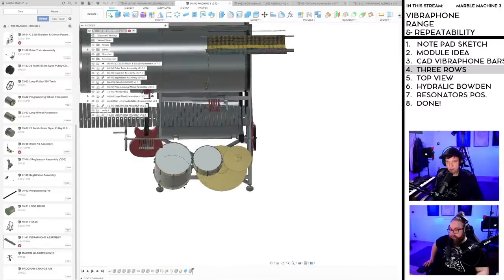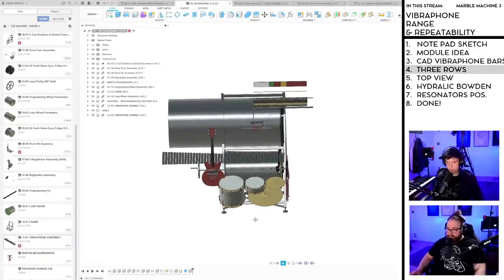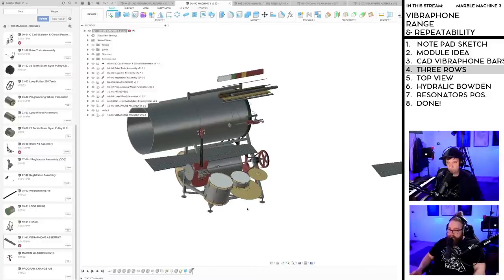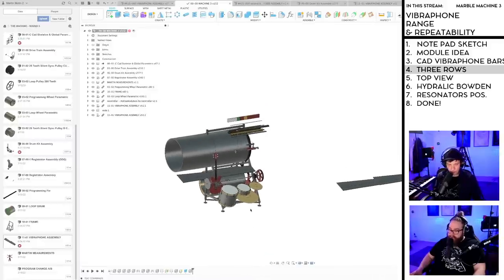Wait, we're gonna have the same... Ludwig Schubert says, Martin, the drum width no longer has to be the machine width. You can flare out with Bowden cables, etc. Yeah. Programming drum can stay small. Vibraphone can get wide. No contradiction anymore. Yes. Yahoo. Very good point.